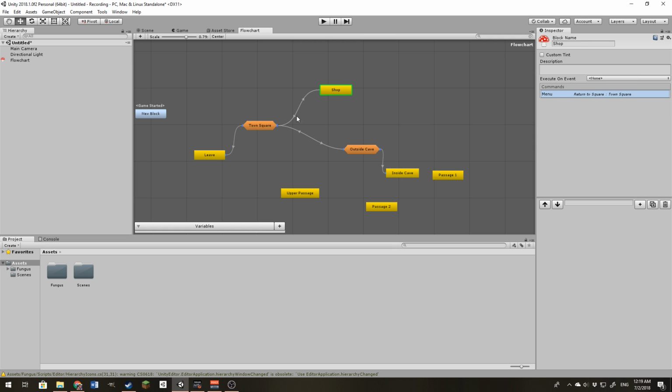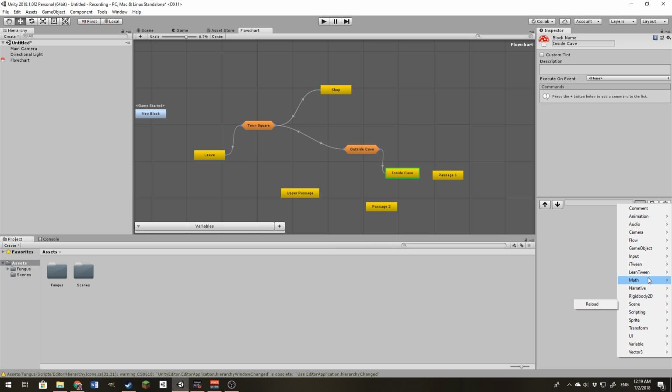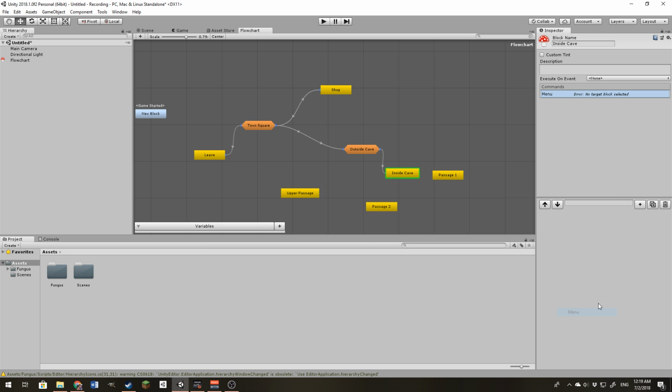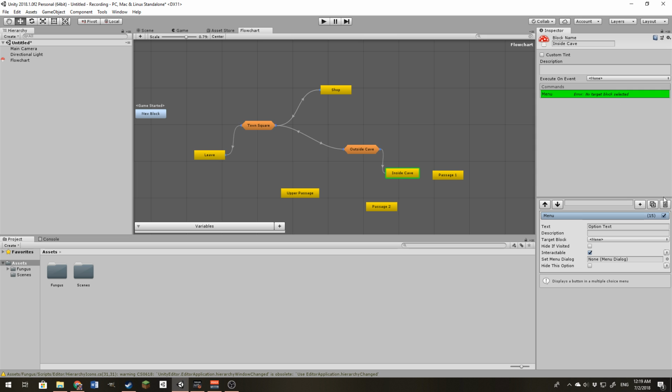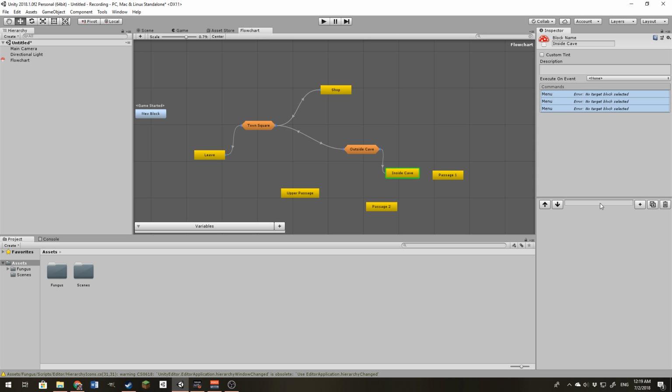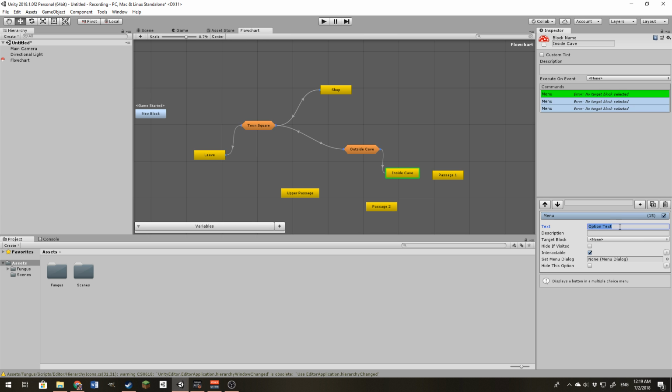You can see here from the flow arrows, they've got the multiple directions indicating that I've got the back and forth going on. And then the inside cave, I would need 3 menu options. So narrative, menu, select, duplicate, duplicate. So I'm going to need a leave cave, which will of course go back to outside cave.